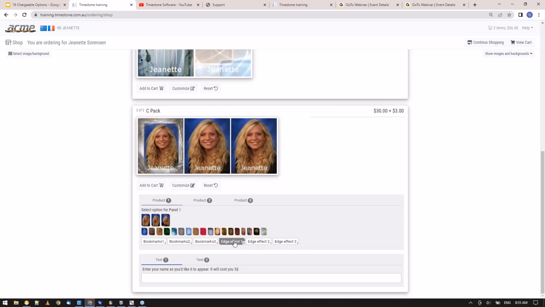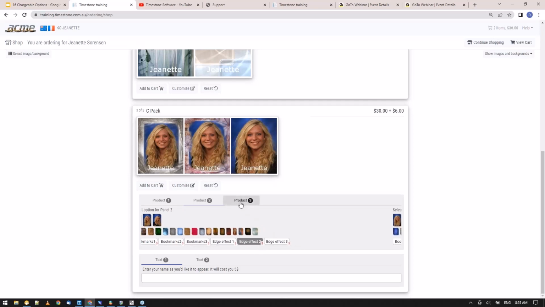Price code B2, edge effect of item number 1, so to speak. If I go to the next product and edge effect 1, it won't add another $3, notice, and it shouldn't. But if I order edge effect 2, it will, because it's the first time we're ordering that particular combination. Price code 2, item 2, and so on and so forth.